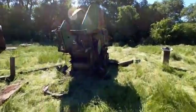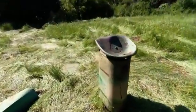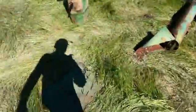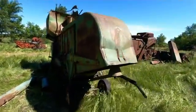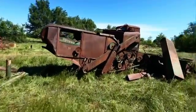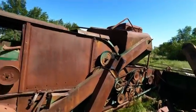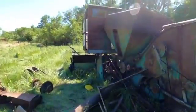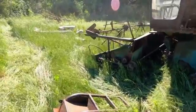It's cut down, ready to haul. Didn't save much off of this one. Saved the tank and the seat. Piece of metal there. She's ready for the crusher. And here's the Oliver. Haven't pulled it apart yet, but the tank is unbolted, ready to take off. Or grain bin. And then the cab is unbolted, ready to take off. And the header's ready to go too. So I just got to pull it apart here in a little bit.